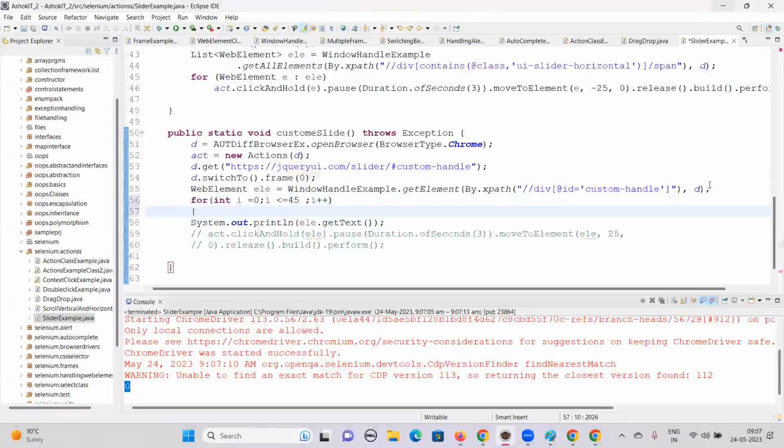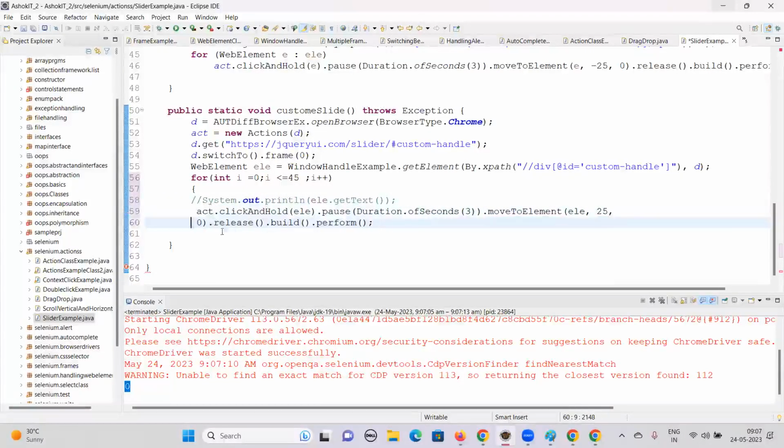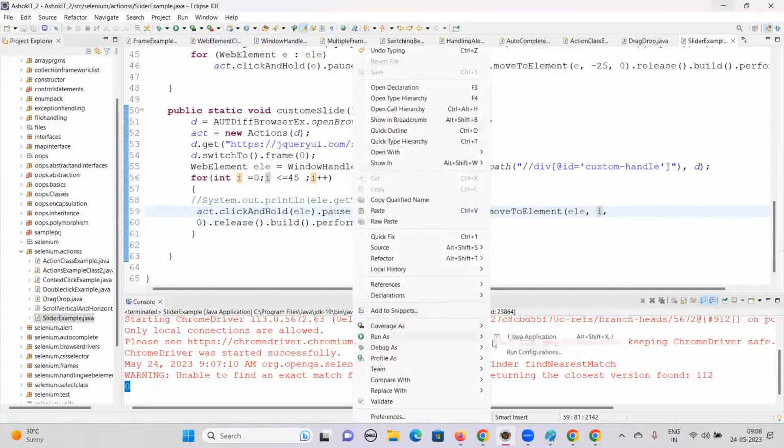Now we put the drag in the for loop. What index are we going to take? i. Okay, let's see what happens now.